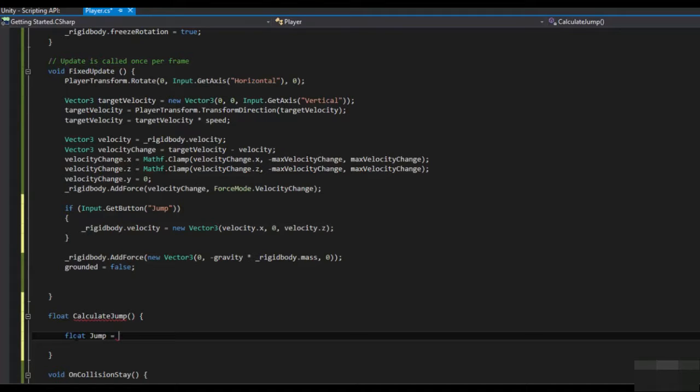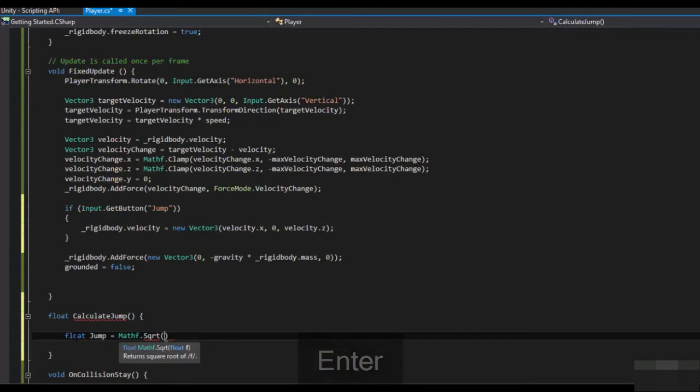So here's the calculation of the jump, and we're going to do that by grabbing the square root of our jump height and gravity, and magic is going to happen. There's a function behind it, but if we do Mathf dot square root, so these are, if you ever played with your TI calculator, you know how to write sqrt in a calculator, because it means the same thing.